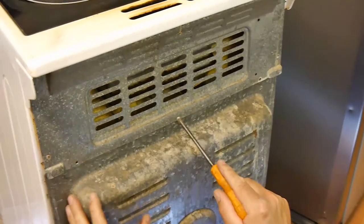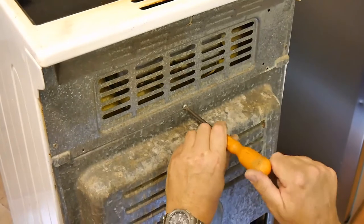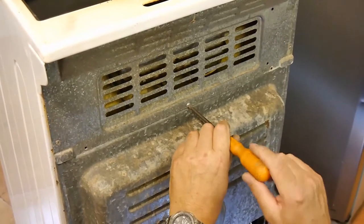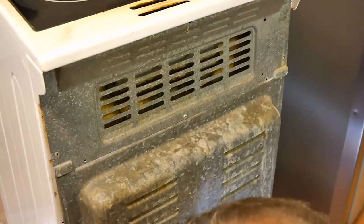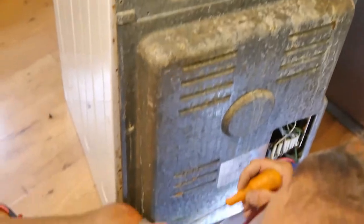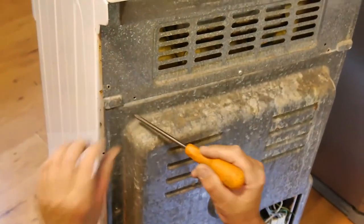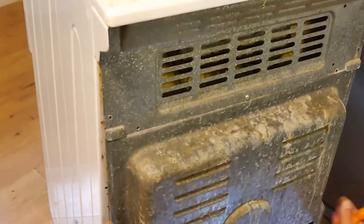But, yeah, you've got to allow at least an hour for this kind of thing. You know, if you want to go out somewhere, don't bother. Don't do it, because you're going to get frustrated, and it's going to go wrong, you're going to lose a screw. You know what happens, you're trying to rush things, so don't do it.